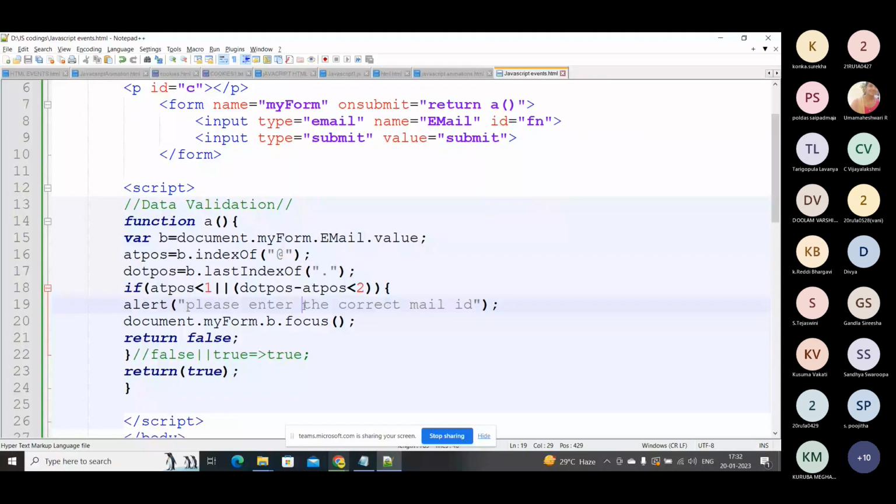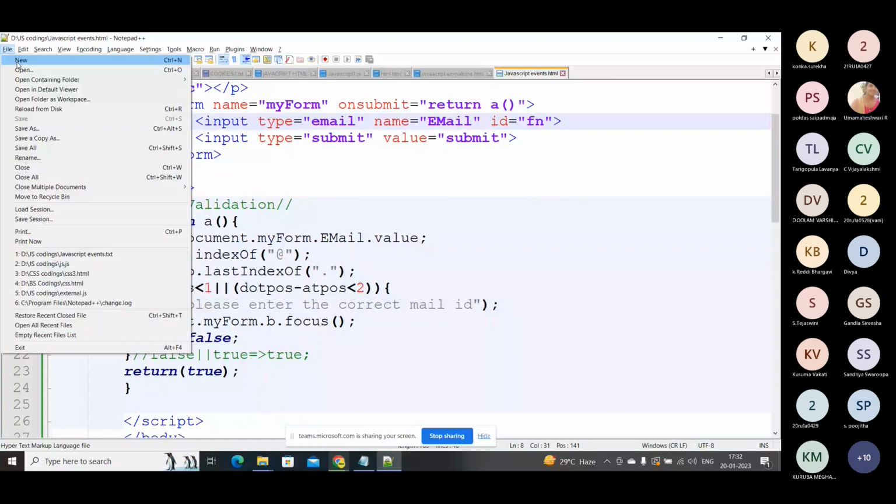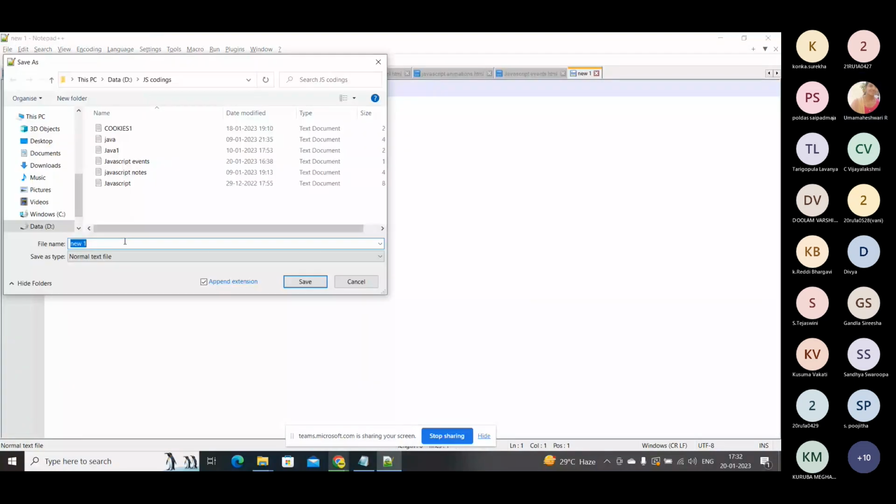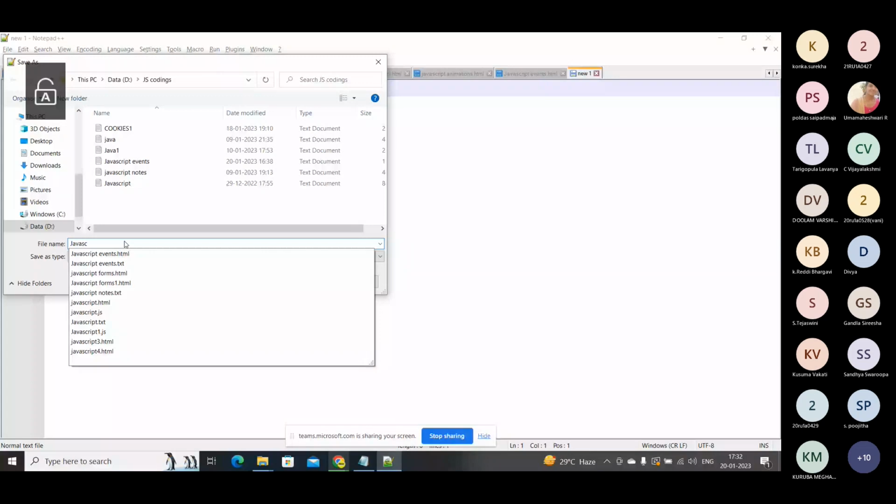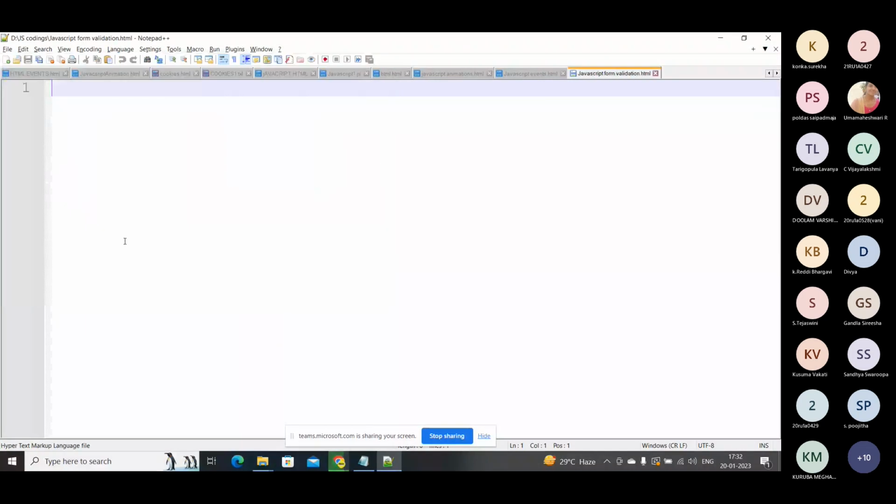Okay, so better we'll have one more example. In the form validation, we'll have an example of how to create some forms and how we can do some functionality on that. Okay, so it's a lifetime example. So give me 1 minute.